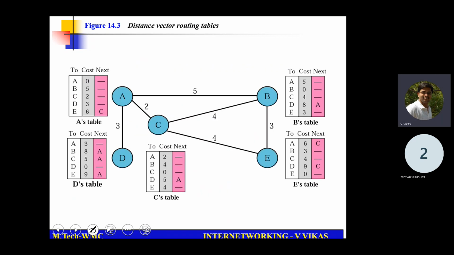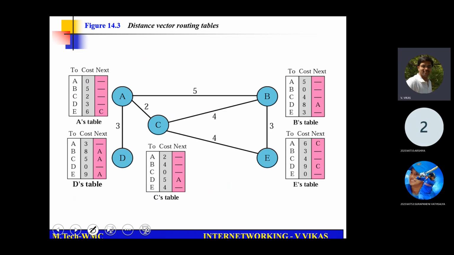Then we move our discussion into distance vector routing. Based on Bellman-Ford, we come up with distance vector routing. That is what we said, right? So when I consider the routing table of A, if I want to move from A to A, is there any cost? There is no cost, so we keep the value as 0. What are the entries we have? What is the node to which we want to go? What is the cost involved in that? And what is the next hop?